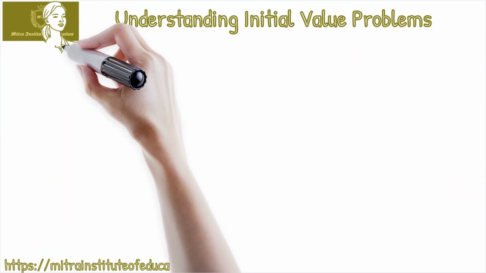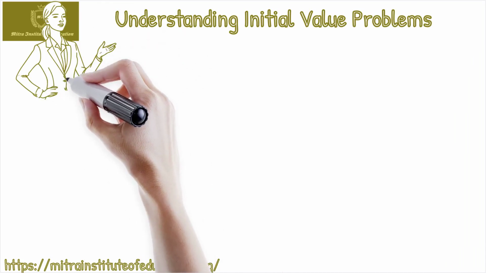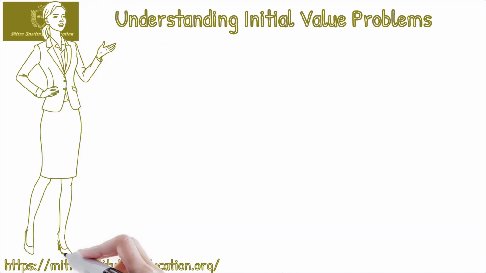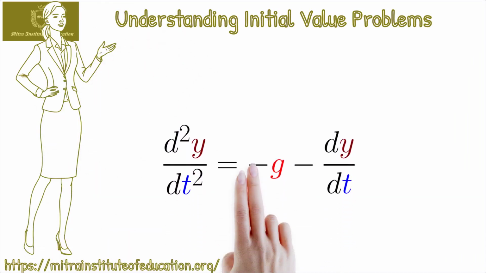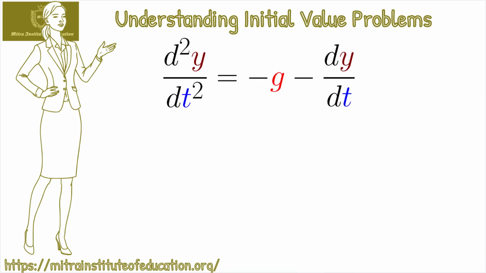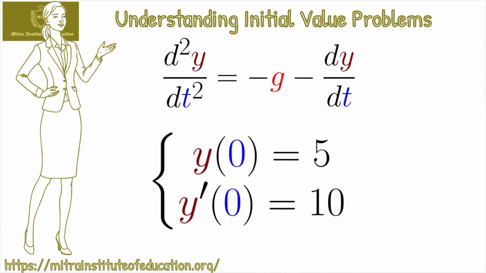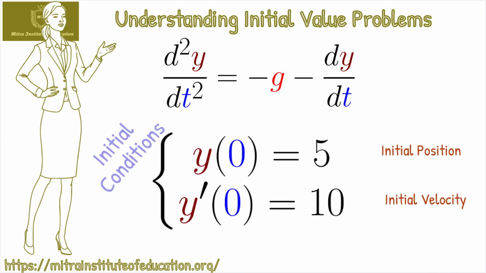In an initial value problem, we are given a starting point, also known as the initial condition. For instance, think about shooting a basketball. The height, angle, and speed at which you shoot the ball represent the initial condition. The differential equation then helps predict the path the ball will take through the air, showing how its position changes over time.